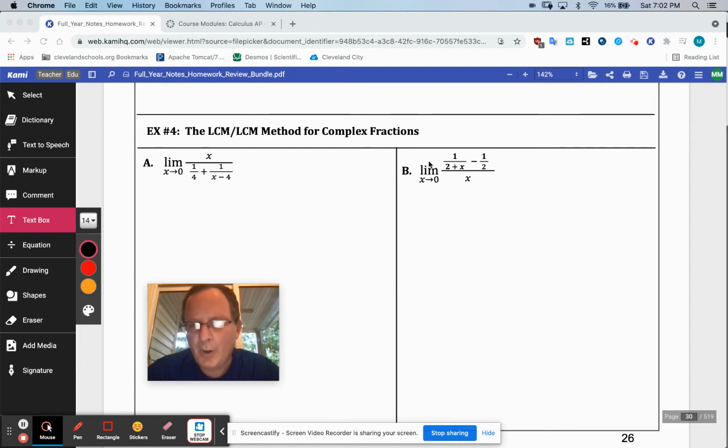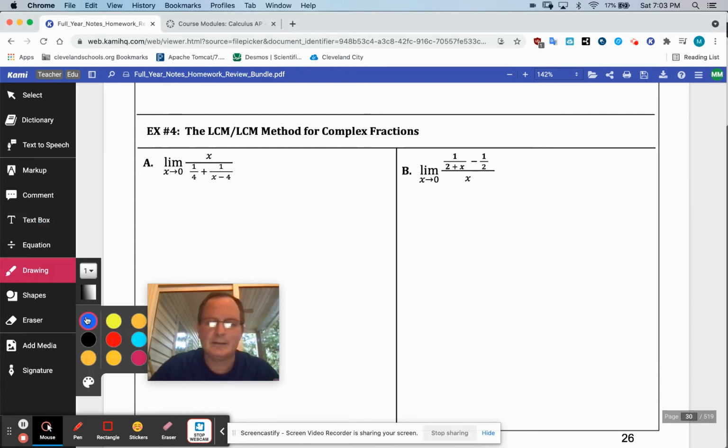Okay, so on part B, if I try direct substitution, you can see right away what's going to happen. A 0 substituted in for both of those x's gives me a half minus half up top, 0 and 0 on the bottom. That's indeterminate form, 0 over 0, and we're going to fix it. We had a couple of ways to do that. I like the common denominator method, so I'll do it that way, and then I'll do the second way, and you can just pick whichever one you like.